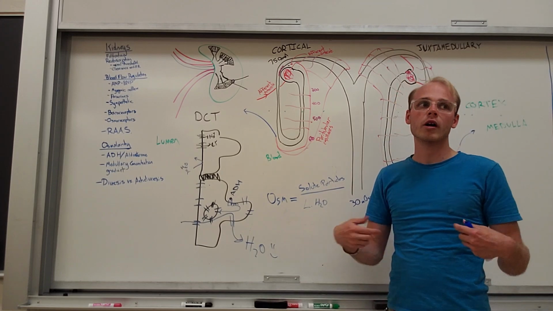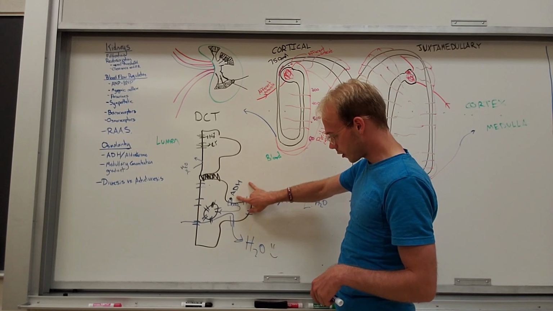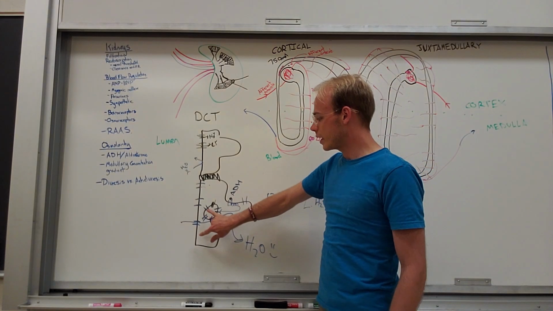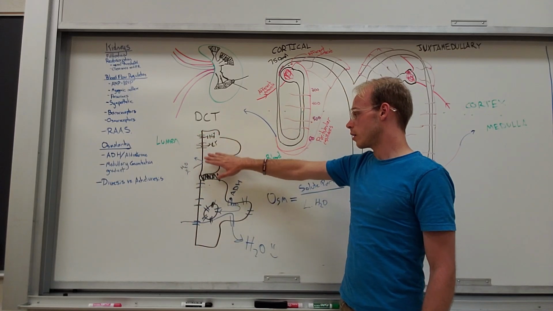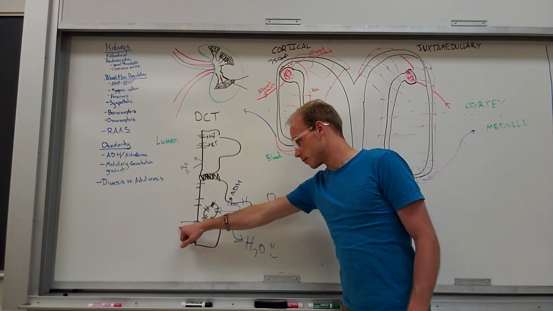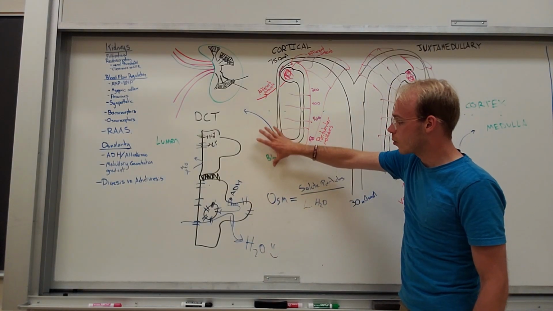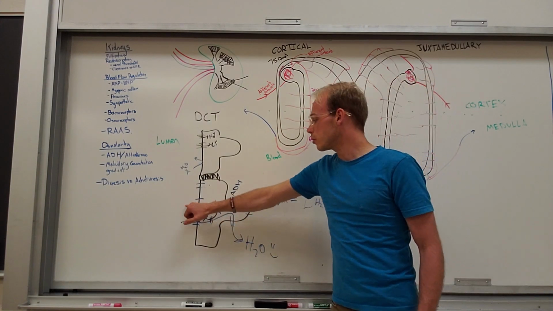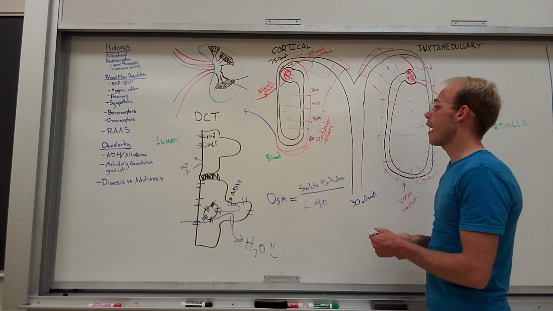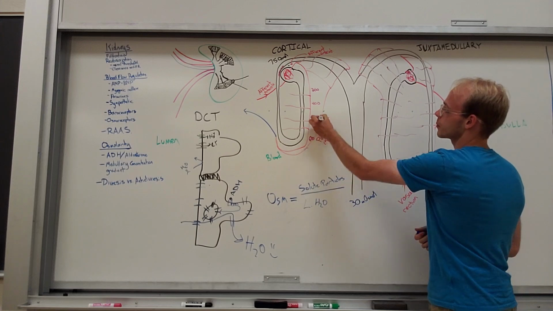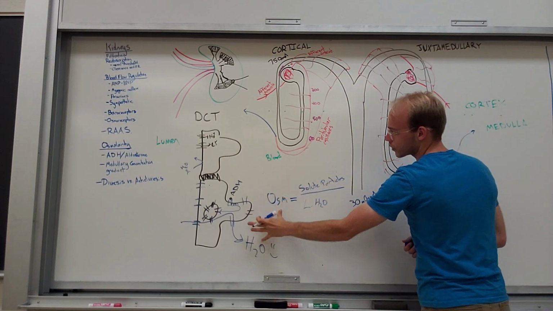In the event of us being, say, super dehydrated, we want to try to keep water in our body. So what will happen is we'll end up releasing ADH. ADH will put these aquaporin channels into the membrane of the lumen cells. Water will come in and we will maintain water within the blood, but what this will do is start to increase our osmolarity. And actually we'll end up following the same osmolarity of these things because they're coming in, we have a lot of solutes here.